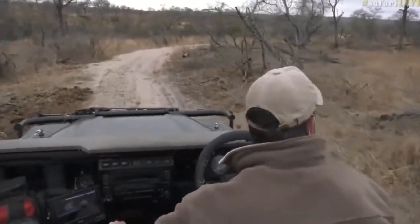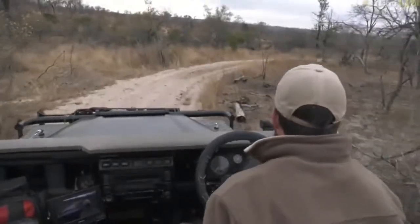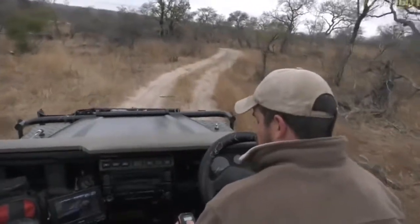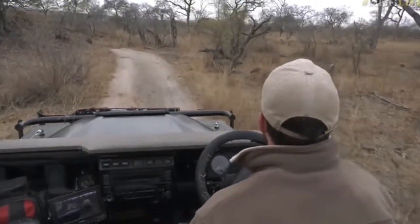I'll try and see if we can get another view of it, but it's difficult because it seems as though it's flown quite far. Wait — there it is, we can see it again. Let's have a look from here, Senzo. Maybe here will be better — let's have a look.